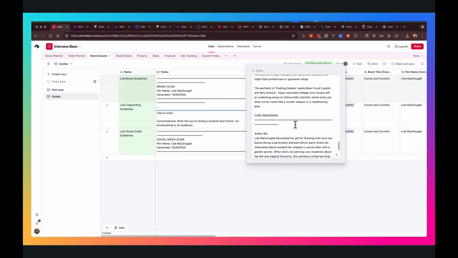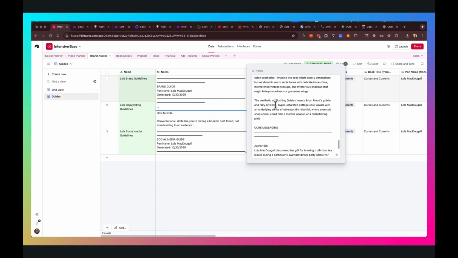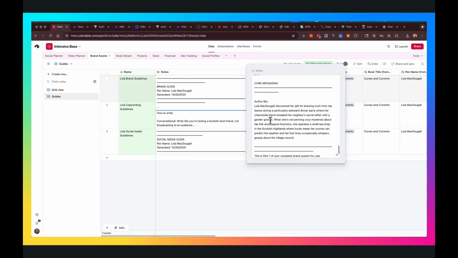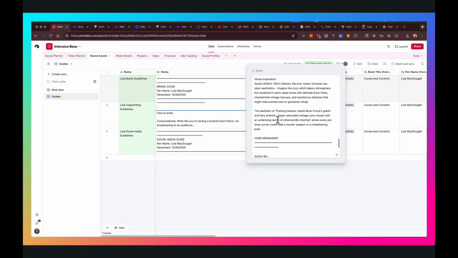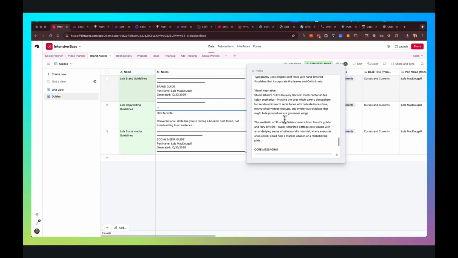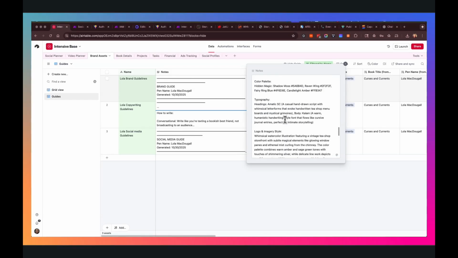So it has everything. It has all the things that I've built and the time that I spent going through here. So it's got my short author bio. It's got my aesthetic. This one says the aesthetic of Pushing Daisies meets Brian Froud's Goblin and Fairy artwork, Studio Ghibli's Kiki's Delivery Service. So it's incredibly specific to give the framework to the LLMs in this next step.